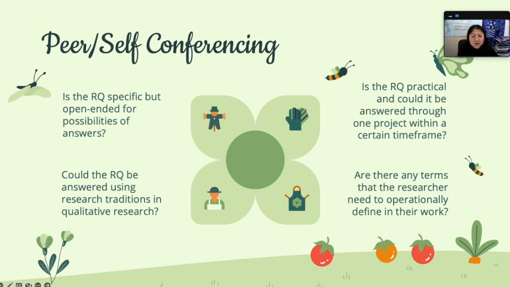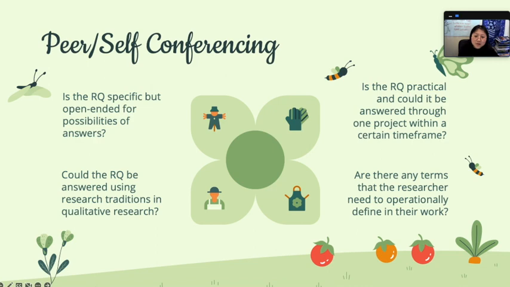Something else to think about is the research question practical and could it be answered through one project within a certain time frame? If you ask a question like, what are the impact of race in teacher education programs? Then that could be your whole career, right? You could use your whole career to answer that question. So really think about your research question and think about how practical it is and could it be answered within a certain time frame of one study.